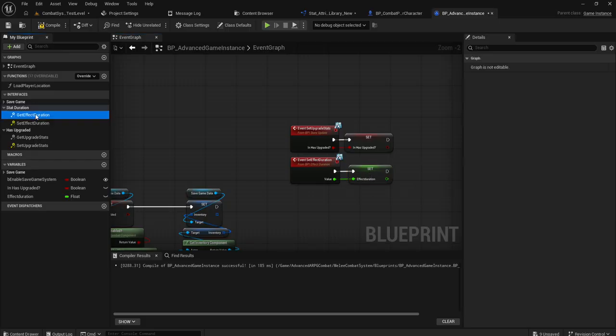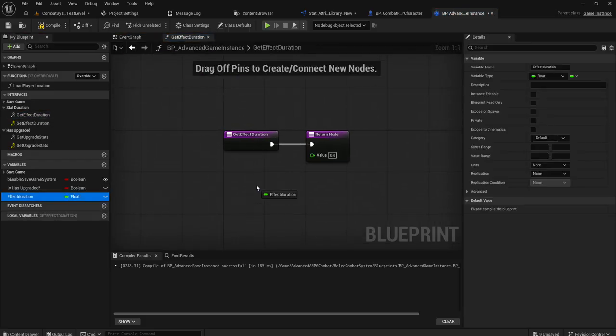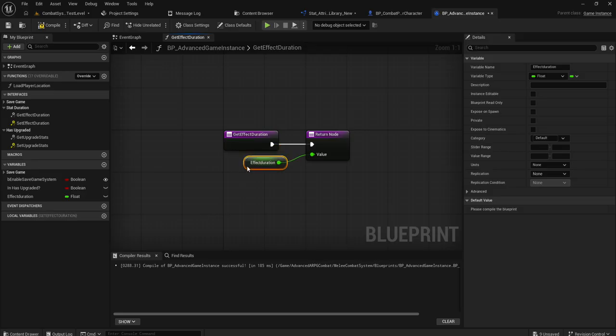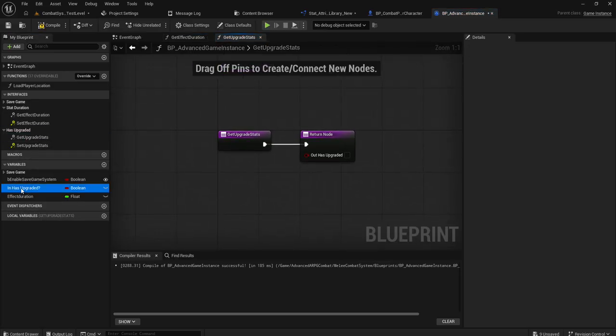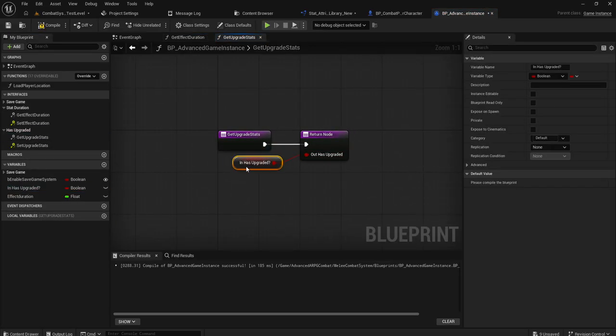Okay. And get effect duration. And it gets upgraded. Save.